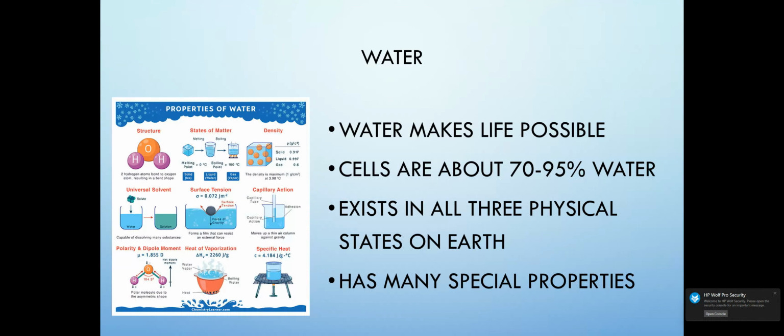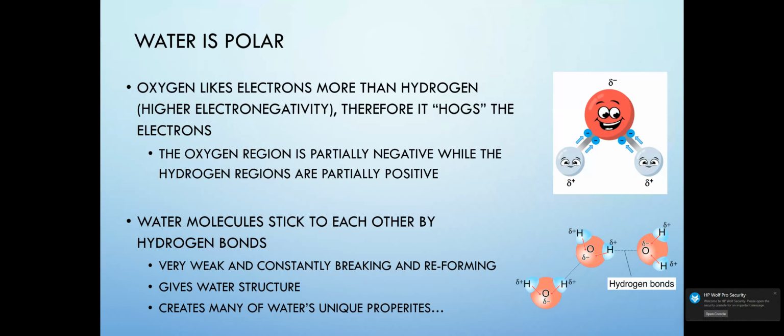So we know that the majority of our bodies and the majority of our cells are actually composed of water, and like our cytoplasm is just a giant solution with water and many other substances dissolved in it. And so water is essential to our existence and essential to us continuing to survive and thrive. And so this is going to be all about some of these special properties that water has.